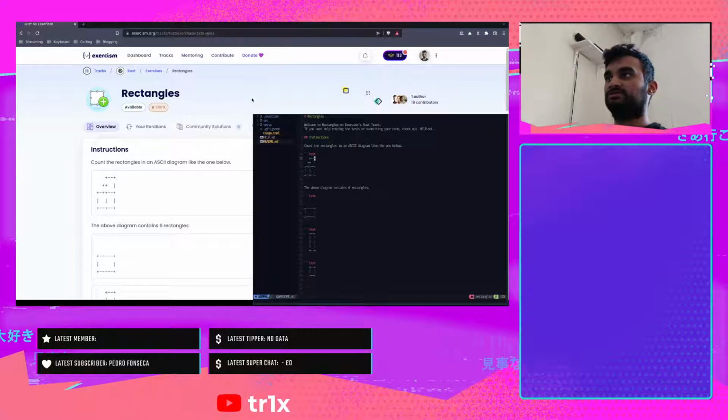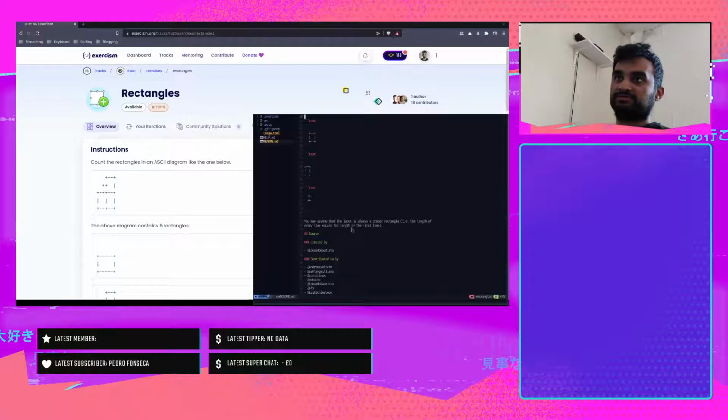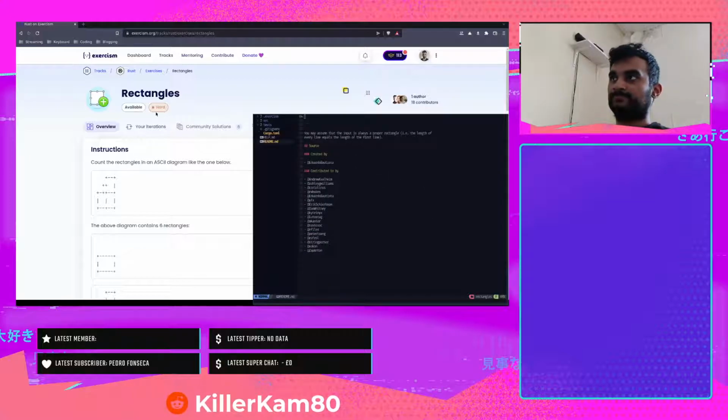So in here there is 1, 2, 3, 4, 5 rectangles, I believe. The above diagram contains 6 rectangles. How? Oh wait, 1, 2, 3, 4, 5, 6. Okay. You may assume that input is always a proper rectangle. Okay.